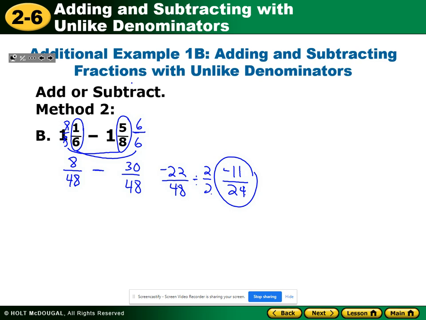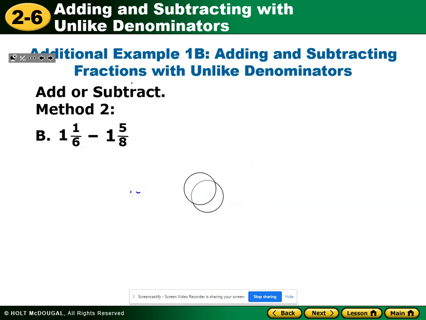My suggestion, instead of doing all of that work, you can always go back and pause it at this point, is use the LCD. You guys are pretty good with that. I'm not asking you to write everything out. I see that 8 will go into 24, and so will 6. So if I do 3 over 3 here, that gives me 15 over 24. And I see 6 to make it 24, I need to go by 4, so I do the same thing to the top.